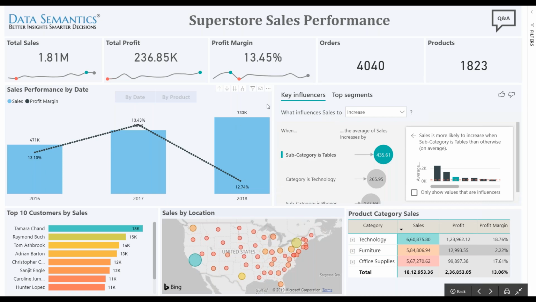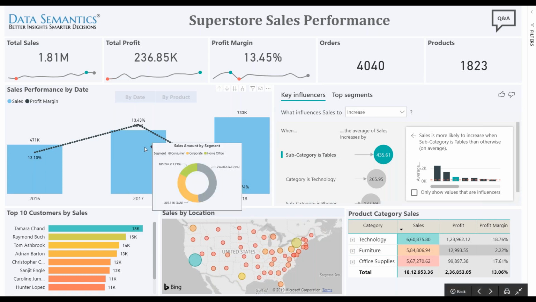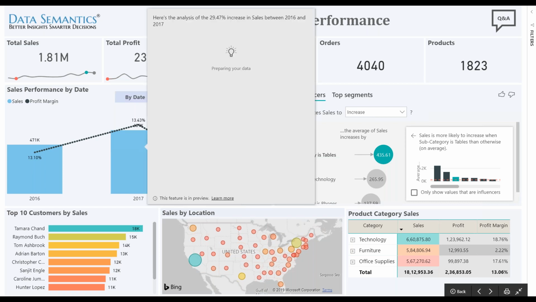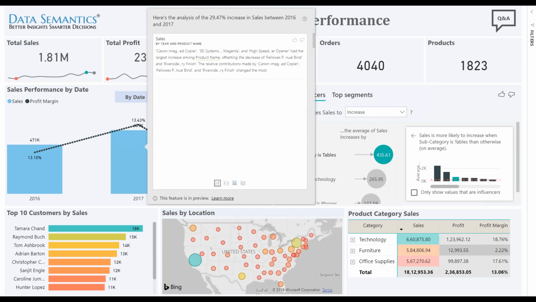The other feature that Power BI brings to the table, compared to all the other visualization tools, is integration with machine learning. Let me just show it to you. Right now, when I click on, say, specifically 2017, I can see a chart which gets generated in real time, telling me why there was an increase from 2016 to 2017 in my sales. It gives me a few options, so I can see a waterfall chart showing me which categories of products in my inventory have actually increased in sales and which have decreased.